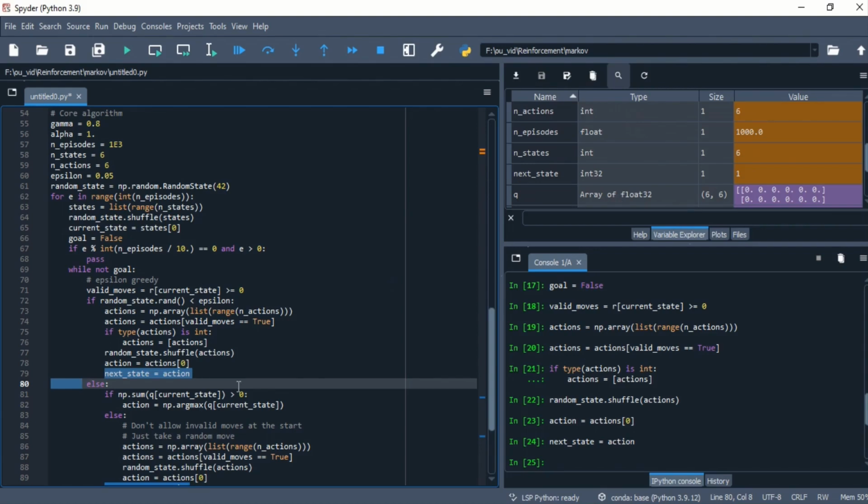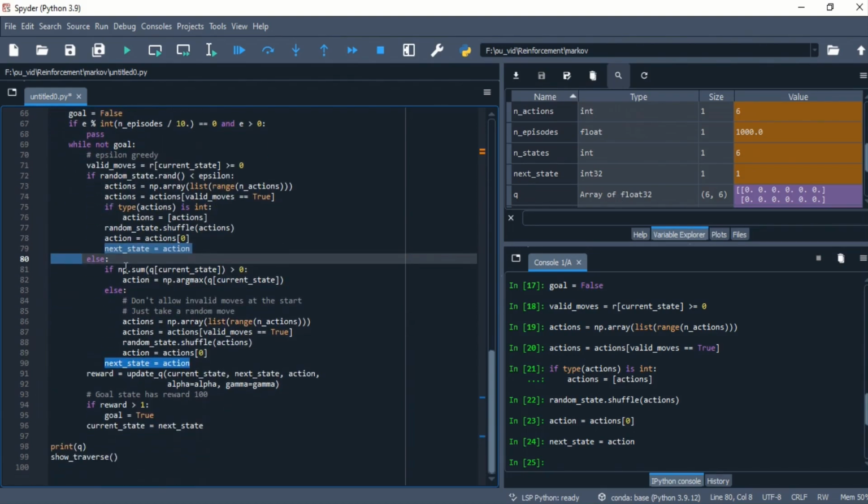After this the loop goes on until we come to this stage, where we are checking if my numpy sum of the current state in the quality matrix is greater than 0, then the action is the maximum argument of that matrix.